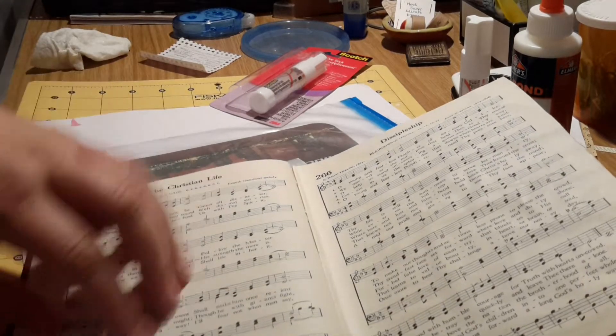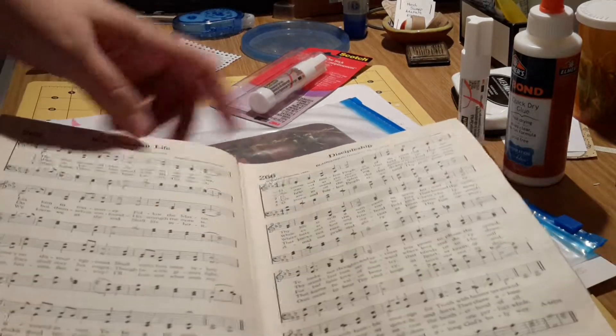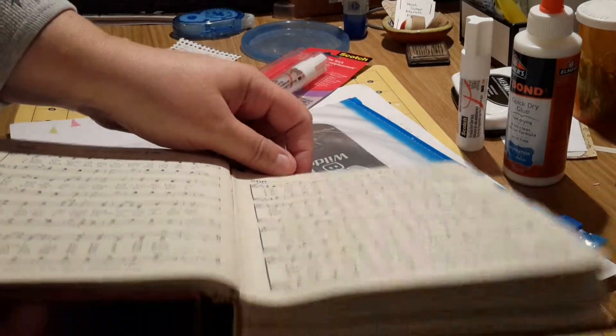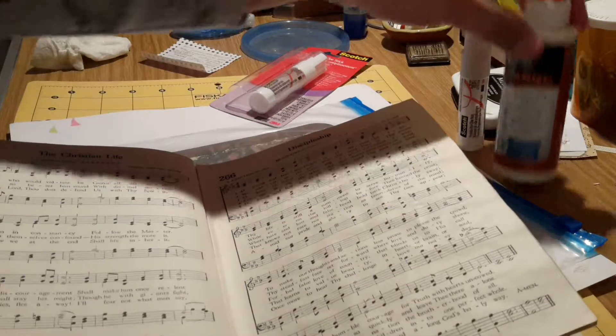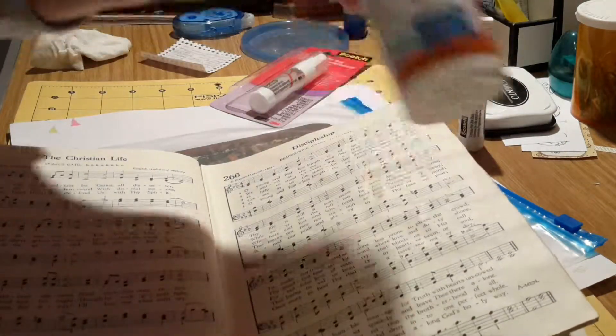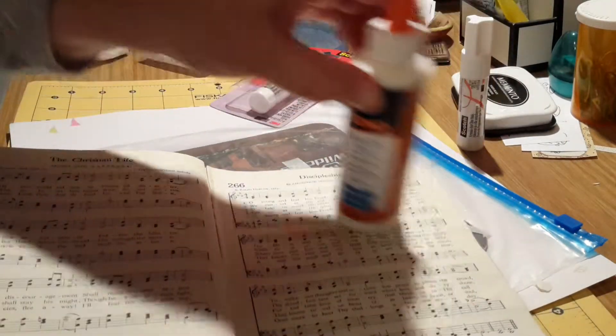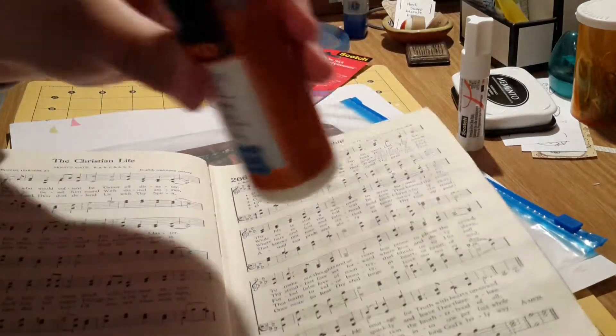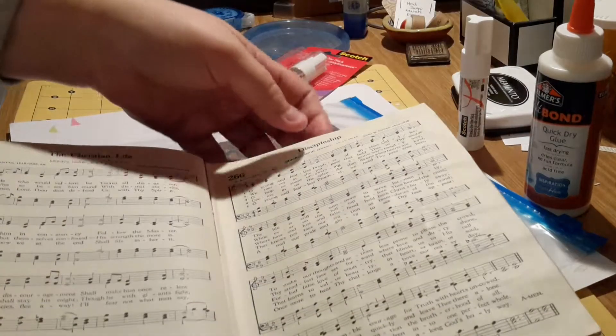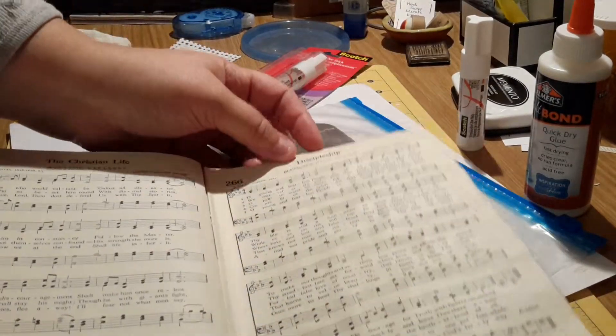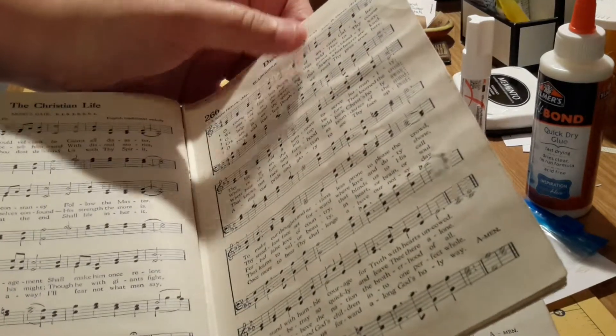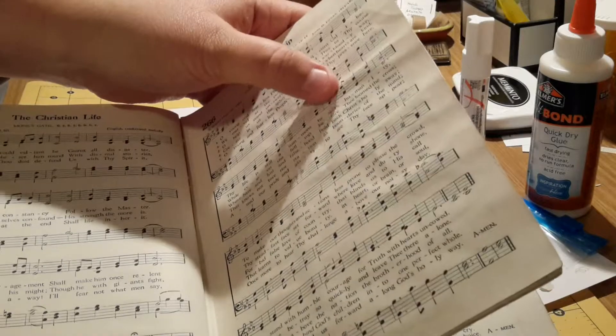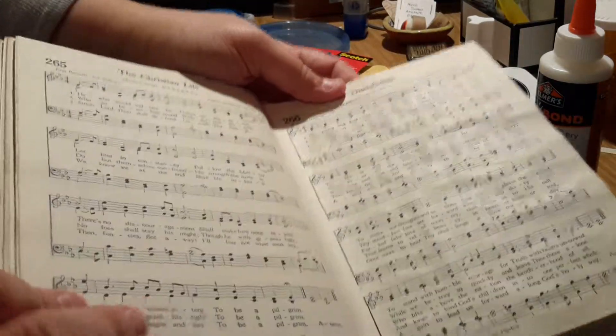Well, I want to show you all the difference, so this page is using the wrinkle-free glue stick, this page is using the glue that I diluted. It's a very thick glue, this glue is, for page gluing, it was too thick to be applied as it was, but I want to see if you can see the difference. See if I can tilt this, so can you see the bubbles and the wrinkles and all that in there, and then look at the difference in this page.